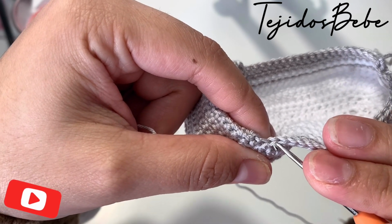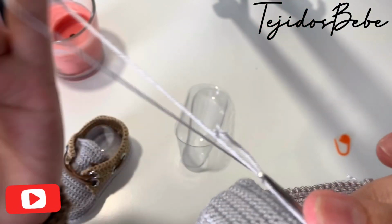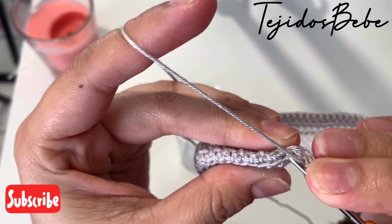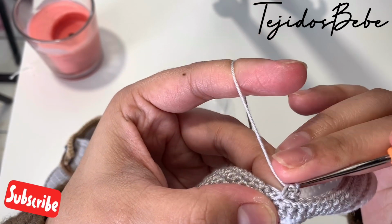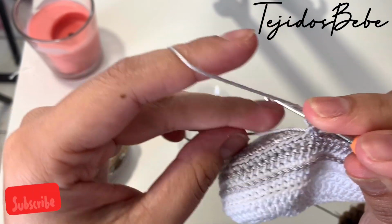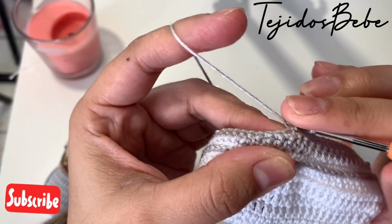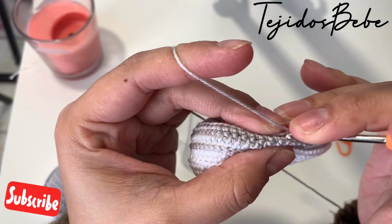In the next stitch, grabbing the back loop only, insert the yarn, I'm going to do it in gray, and chain 1. Taking the next stitch, taking both loops like this, make a single crochet. And right here are the loops we left when we were working. So right here, make a single crochet, and the next one, single crochet.